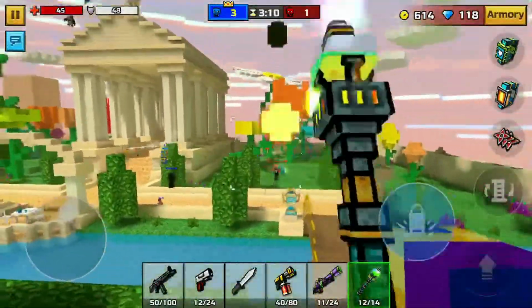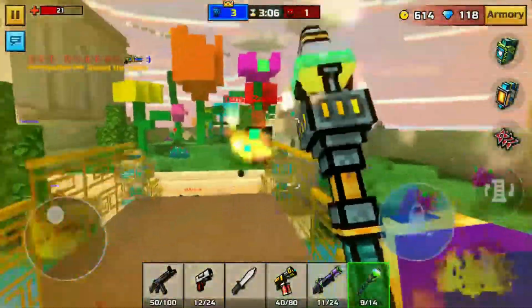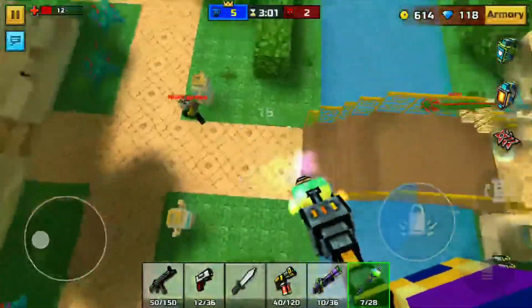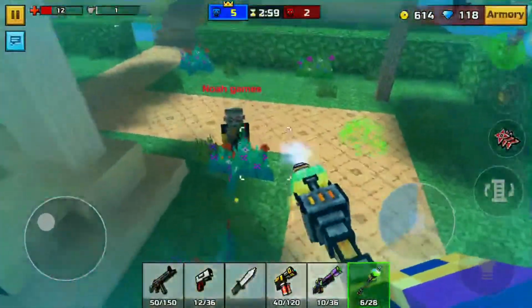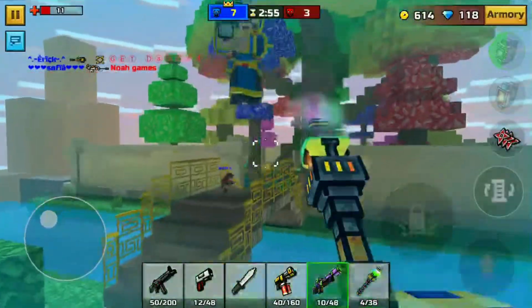It's most likely a two-shot to people. It's really cool to use because you can rocket jump with it at the same time. But the only reason why I don't like using it to rocket jump is because if I accidentally hit a wall, it would take a lot of damage to me. Oh boy. But yeah, it's pretty cool.